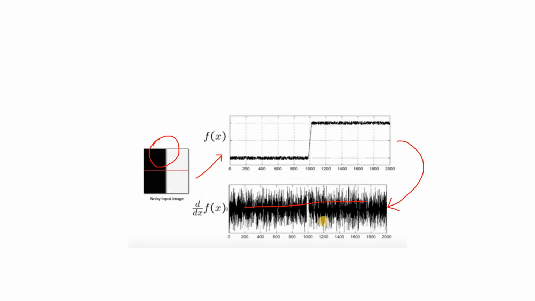So what remedy did I discuss? In this noisy signal, let us apply some low pass filter. Previously I discussed the Gaussian low pass filter, which will eliminate these noises, and as a result, after passing through a Gaussian filter, we can expect the outcome to be like this one. Here we can directly take the derivative, the derivative will go like this, and we can take our threshold value and detect our edges accordingly.